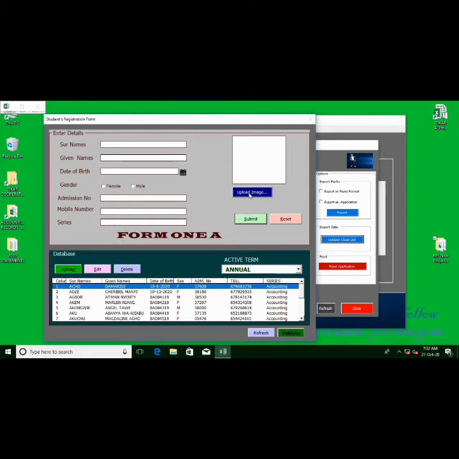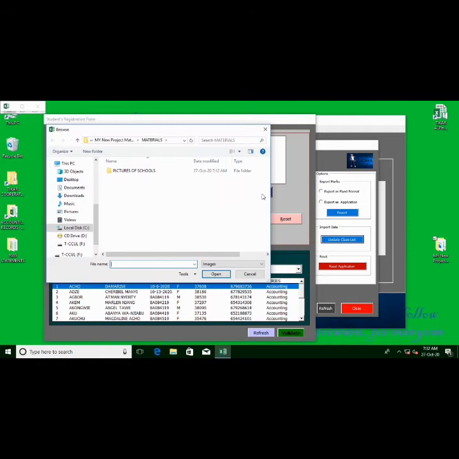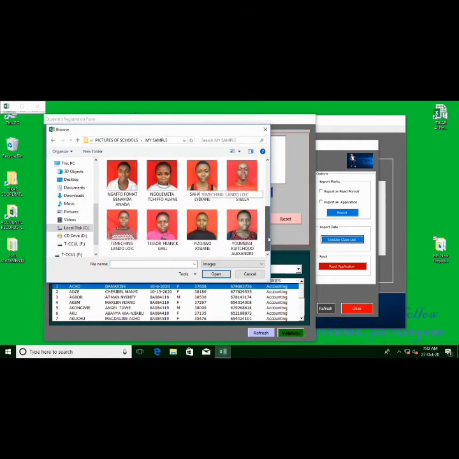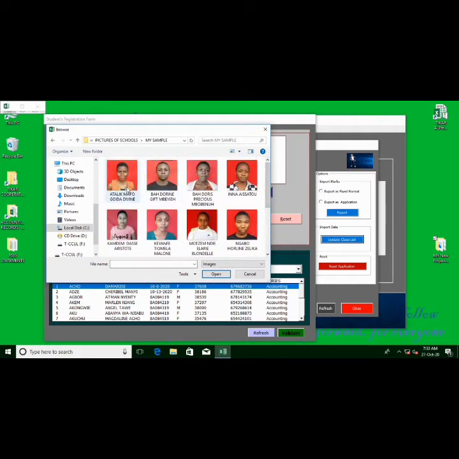But the image too, it is very important. Okay, so for the schools that have pictures as they are doing their registrations, let's take edit here and you click upload image. You see, as easy as that. I have some sample pictures here. So what you will do is just simply select a picture of the child. Okay, if you snap them according to their names, that will be easy, because these names here are not the real names on the class list. But what this application does is it takes the picture and renames the image according to the name on the class list. So we're going to see that.